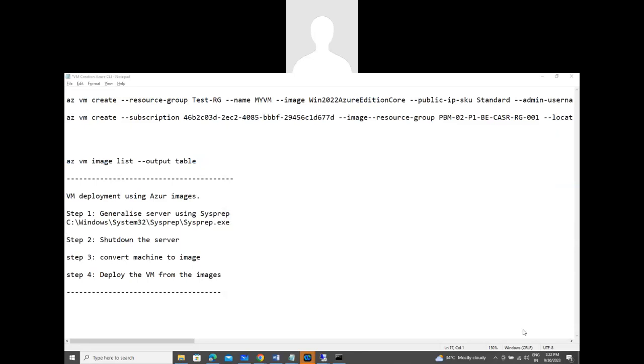Ram, I have a doubt. Yes, Kumar. Is there any way to create multiple VMs at the same time? Exactly, we can do that. There are programmatic ways to deploy multiple VMs using Terraform, PowerShell, and Azure DevOps.